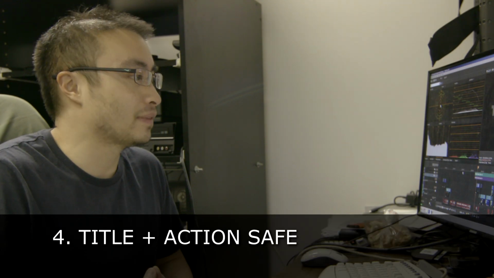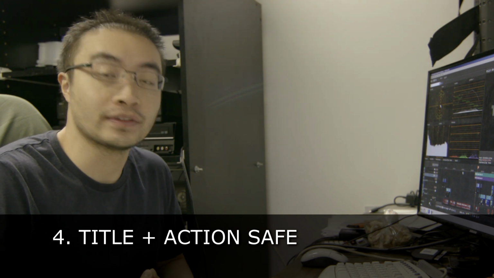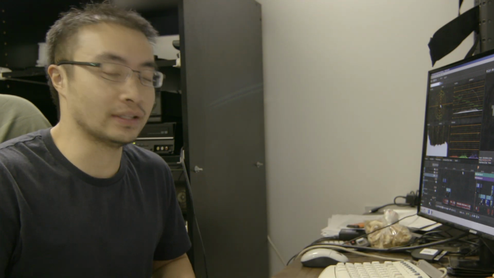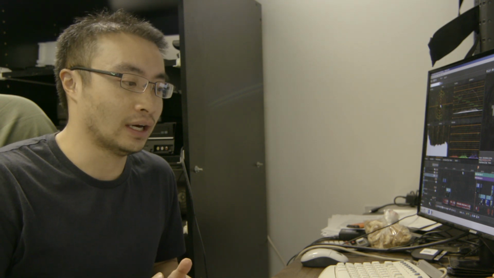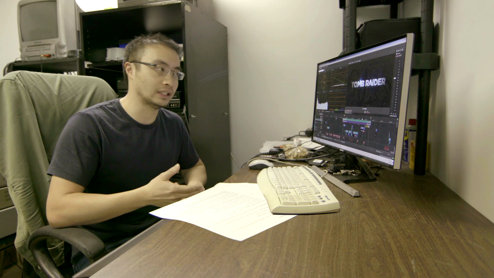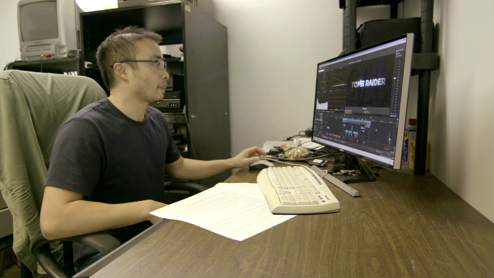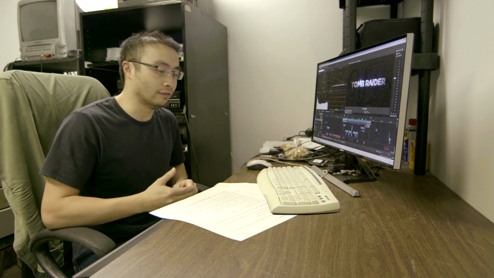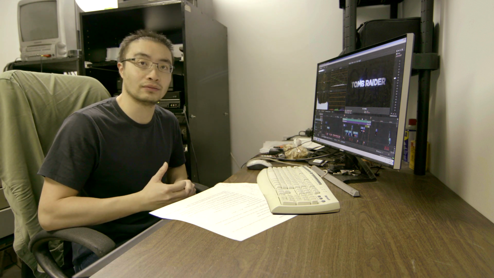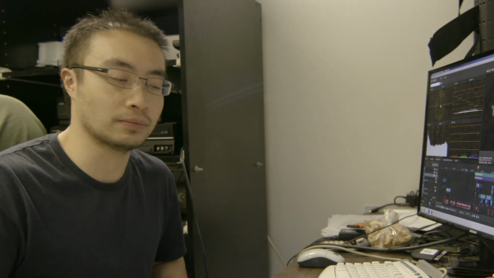All right, the next tip is title safe and action safe. A long time ago, when CRT monitors existed, some of the text when you're editing might get cut off on those screens, but it doesn't really happen much now on plasma and modern flat screen TVs and computers. It's still a good rule of thumb to apply when you're editing, because you never know if it will go on a CRT monitor.